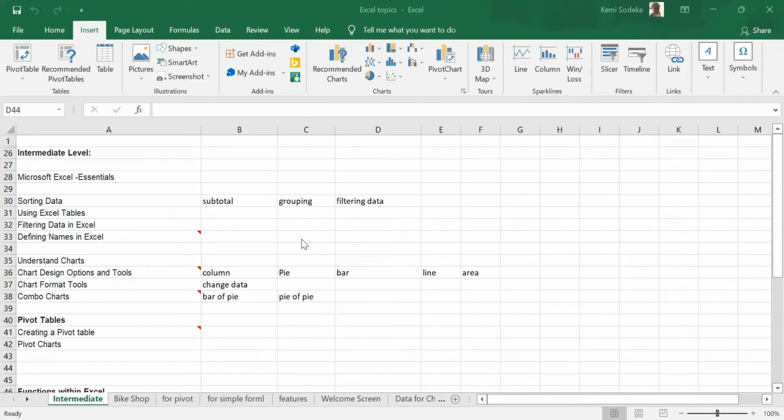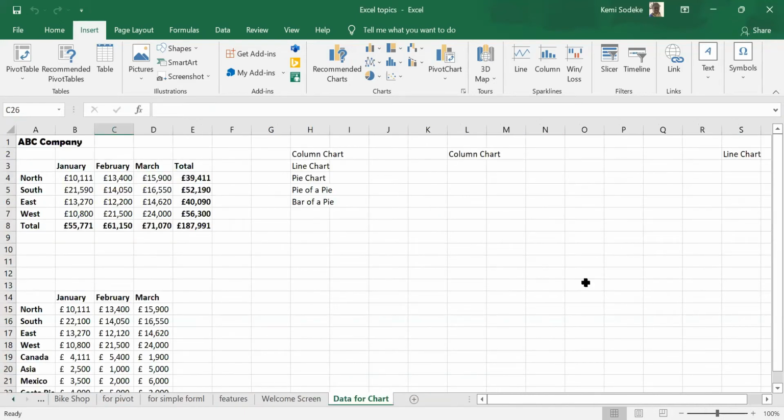So let's start with charts, actually. So charts are quite useful. You know, like when you have a presentation to do and you want to present data in visual form. So you can actually use a chart to tell the story rather than putting a whole load of numbers together. There are different types of charts in Excel. And if you look at my tab bar here, you see examples of charts.